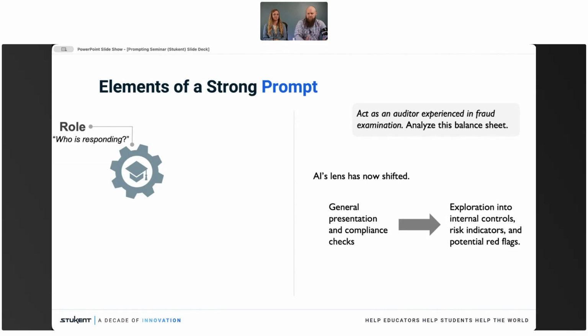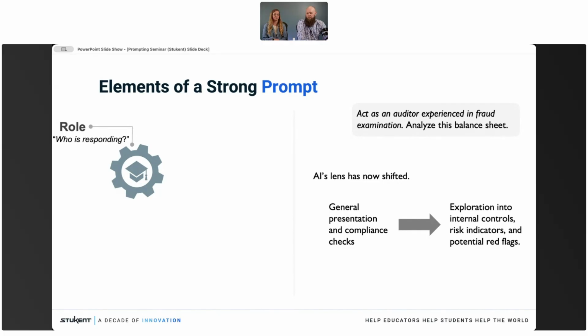So a role is a significant piece of the prompt that we need to consider. Do you have to do this for every prompt? Absolutely not. These tend to be more of the initial prompt, just to get it going, get it thinking the way you want it to. But the role, we do want to add as a manner of saying, hey, how are you going to think about this problem?